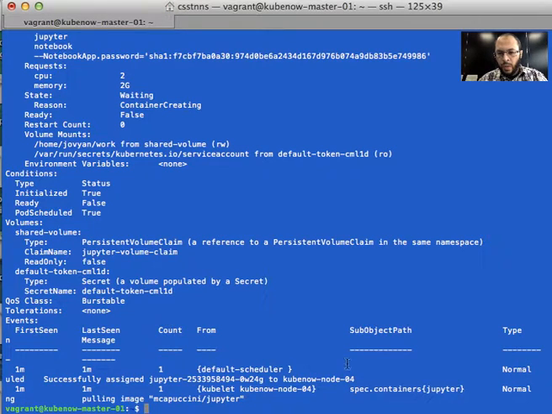Perhaps here one interesting thing is it's saying it's successfully assigned Jupyter to kubenow node 04, so it's running there. If you deploy it another time, it could go to maybe 02, 01. We don't actually care where it's running as long as it's available, right?